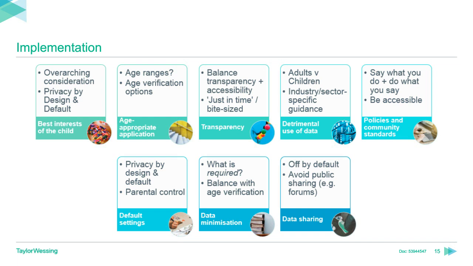In terms of default settings, I'm sure you can guess what we'll say here. Set privacy settings to be as private as possible by default, unless you can demonstrate a really compelling reason for using a different default setting, which takes into account the best interests of the child. Make sure that users can change the default settings based on useful information about what each change would mean. They need to really understand what changing a setting would do.